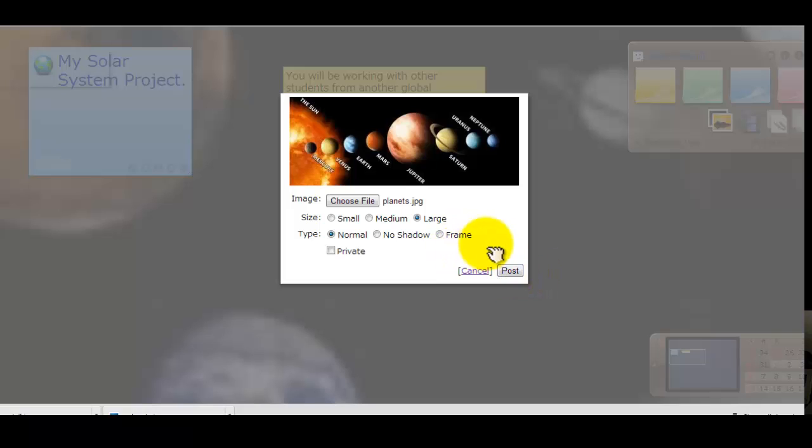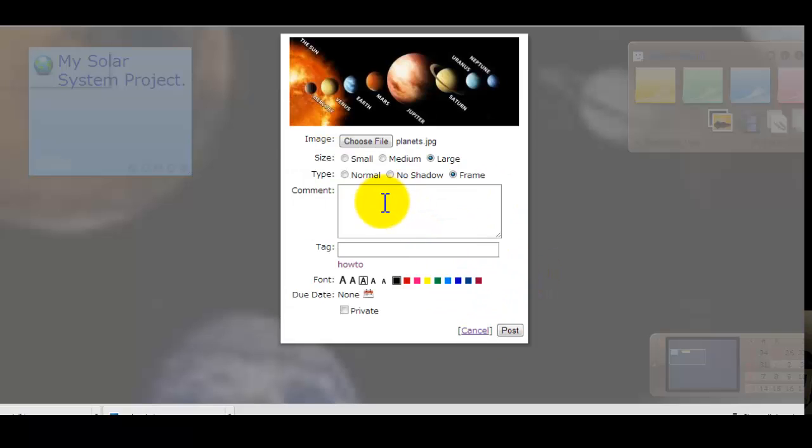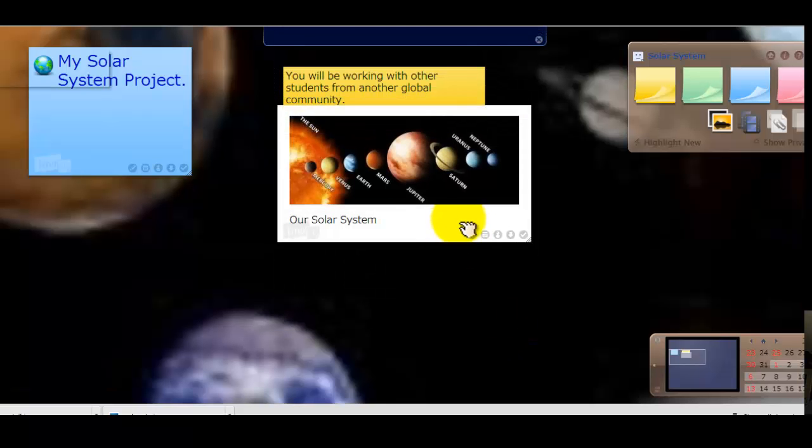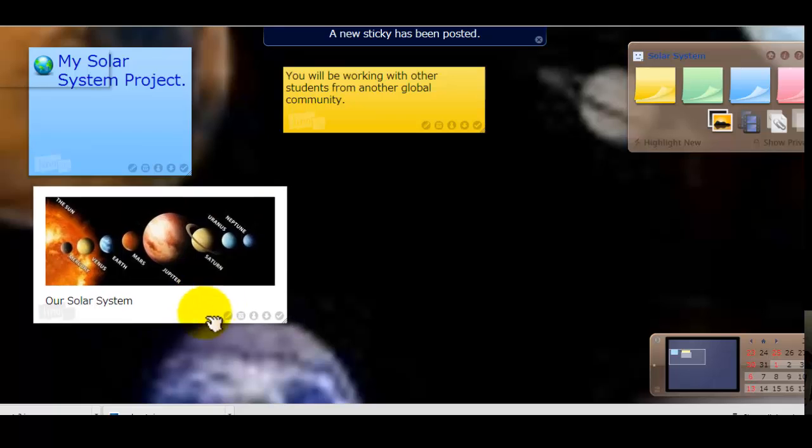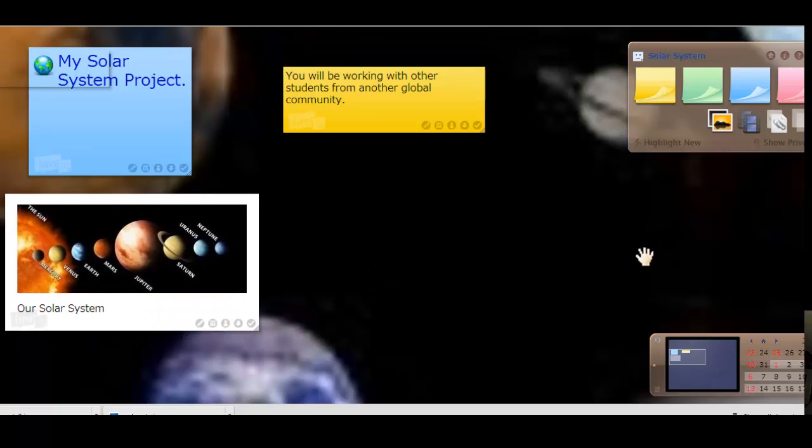So if I want to add a frame, a comment, I'll put, our solar system, and again I can change the size of the letters or anything along that line. So now I've got a picture that I've added to my wall.